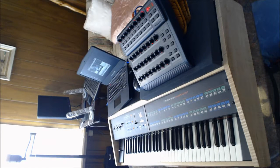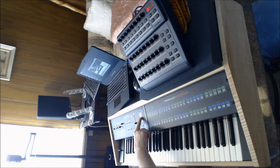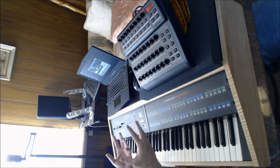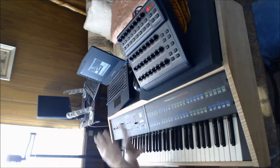I like to be able to actually touch knobs and not just press membrane switches and find my way through little menus and stuff to try to adjust one parameter at a time. That's the kind of synthesizers I'm drawn to, and I like showing my hands so that you know that I'm actually active in this whole process.